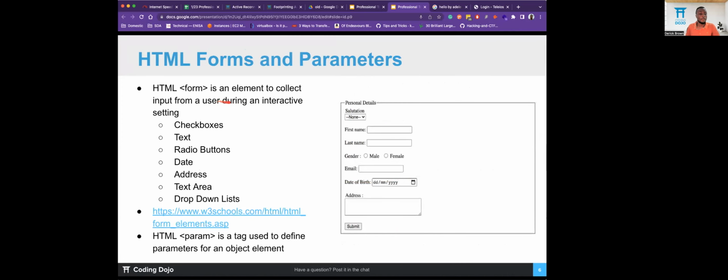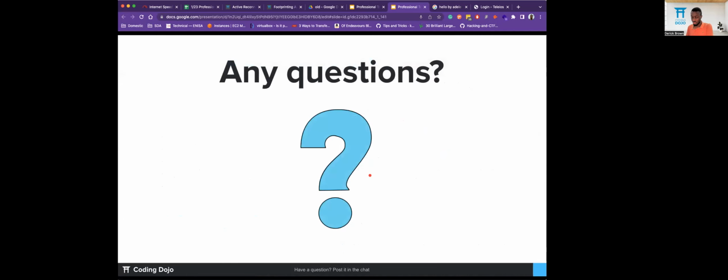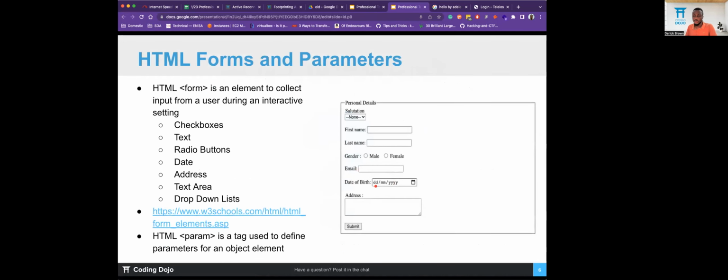All right, so this is an example of an HTML form. An HTML form is an element used to collect input. I think we've all seen this on so many sites. This looks very standard because it has not been styled yet. If we provide styling to this, it would look amazing. We can make this longer. Maybe we can make sure they all align on the same line. We can beautify this a bit, and we need CSS for that.